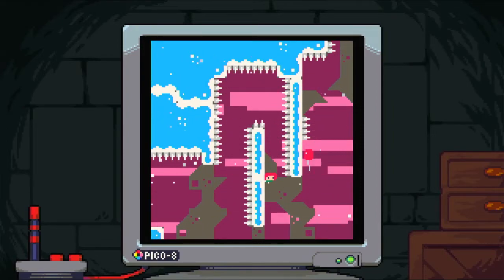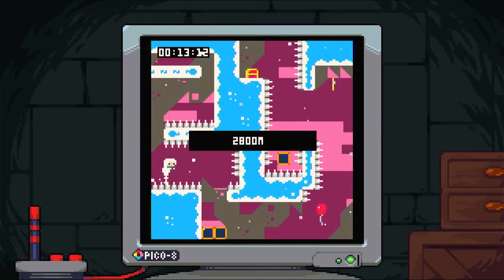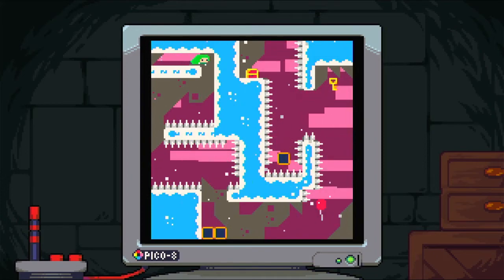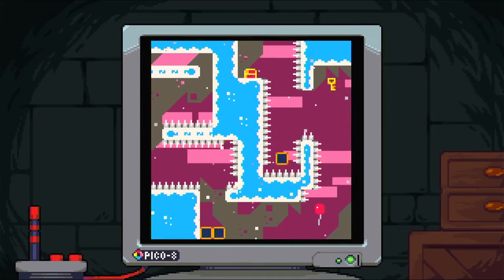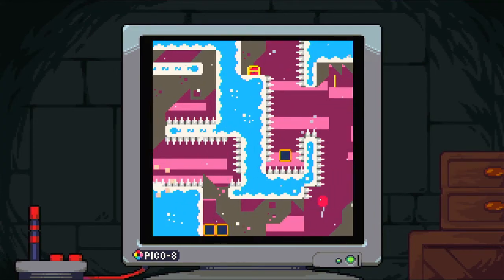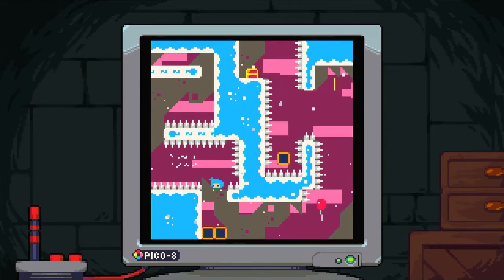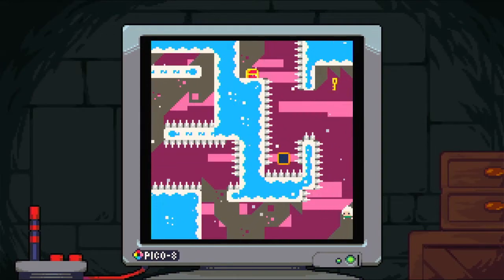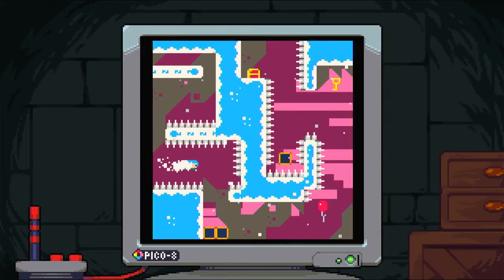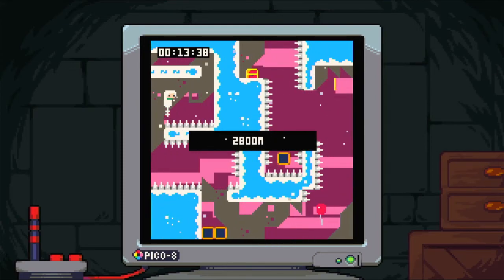It's a good thing that these balloons are here. Okay, up we go. Why? Just why? I have questions again. Oh my goodness. Oh, the balloon. Right, I forgot that that's how balloons work. I forgot that it gave me back my dash.